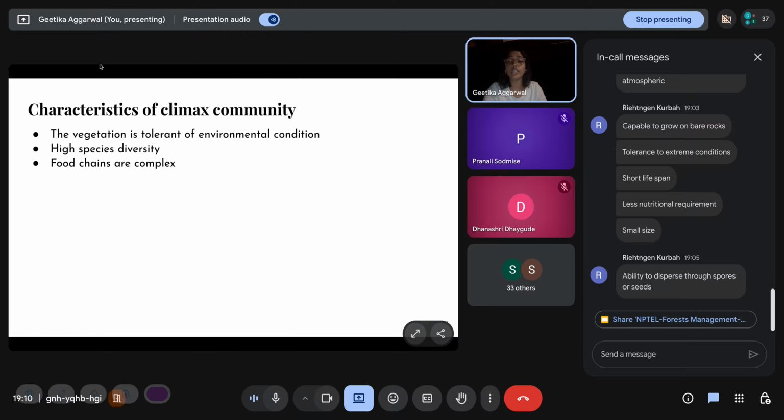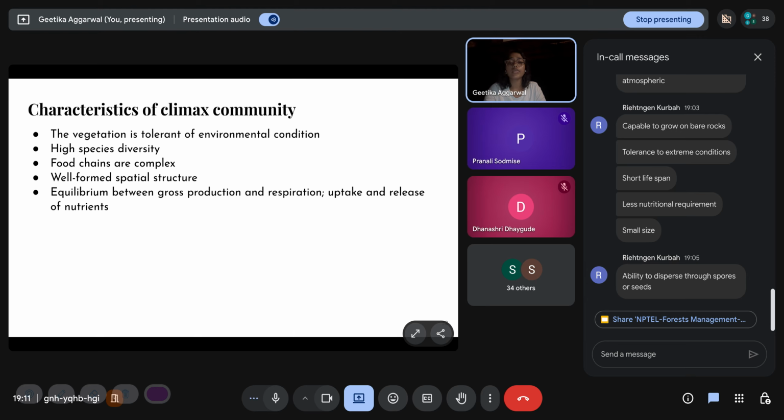So when you're talking about community, it does not just include plants. It also includes animals, insects, all of these secondary consumers, and that's why you're talking about a community and not just a species or a particular taxa, right? It has a well formed spatial structure. By the time a community reaches the climax, the spatial structure of that area becomes quite well formed. As we discussed, in a forest there'll be well formed layers: forest floor, understory, canopy, emergent layer. So there'll be some spatial structure of that community.